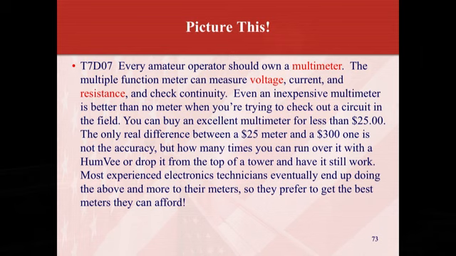The only real difference between a $25 meter and a $300 one is not the accuracy, but how many times you can run over it with a Humvee or drop it from the top of a tower and still have it work. Most experienced electronic technicians eventually end up doing the above and more to their meters, so they prefer to get the best meters they can afford.